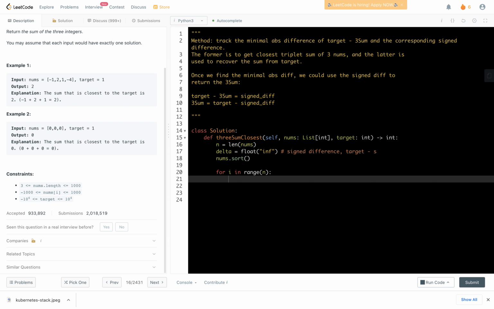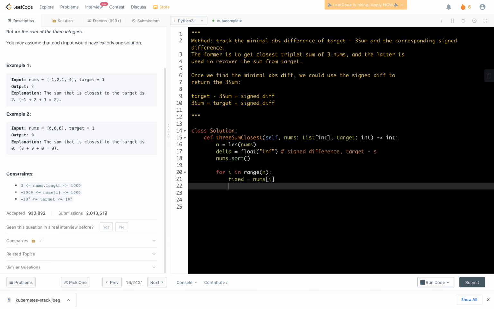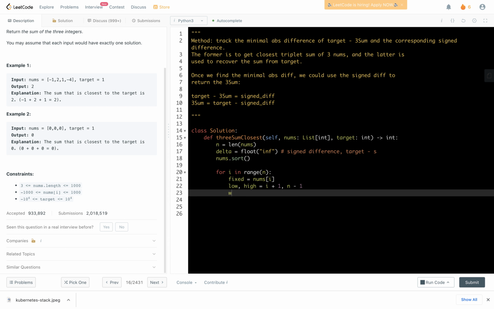First we get a fixed element at index i, so let's call this number fixed. Then we choose another two elements to the right of this index i. For that, I'm going to initialize low and high to be i plus 1 and m minus 1.